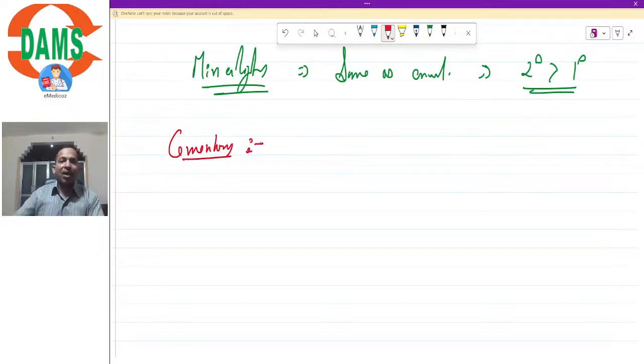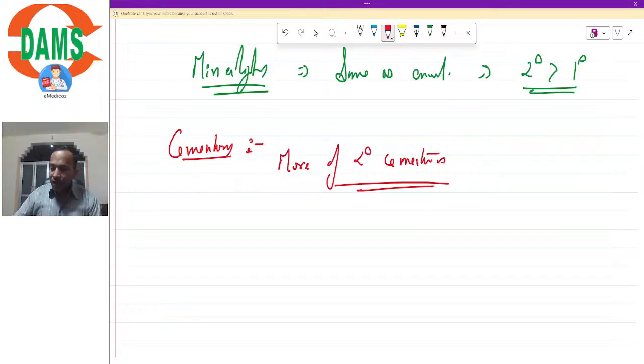Just like the other hard tissue, cementum again is thinner in case of primaries, and thicker in case of permanent dentition because it keeps on forming throughout life. So more of secondary cementum, right? Where would it be found, in primary or in permanent? Since the secondary cementum forms throughout life, and more time is available with permanent dentition, more of secondary cementum would be found on permanent dentition.